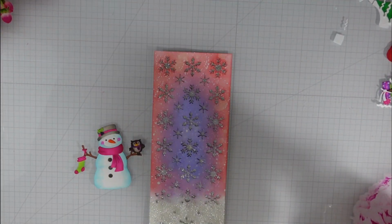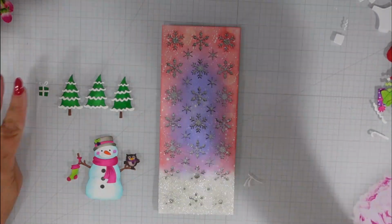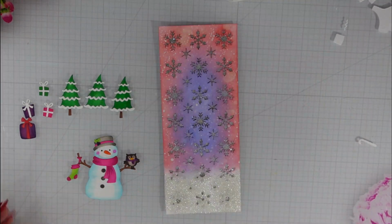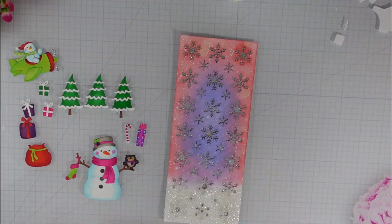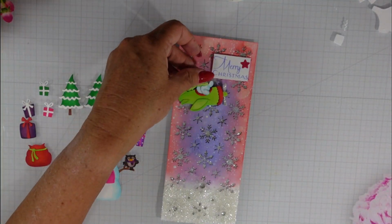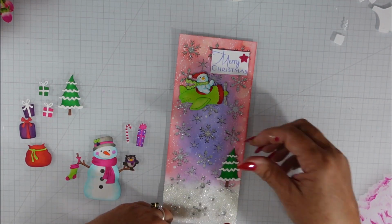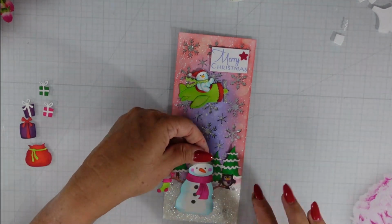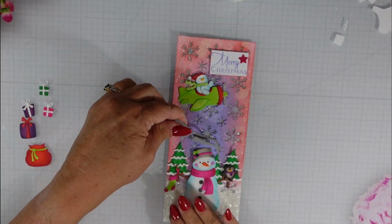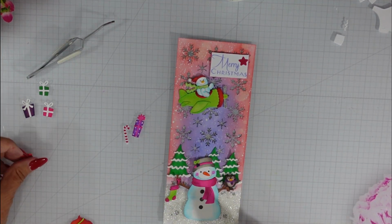Here I have a piece of silver glitter paper, and I am just backing that snowflake background so that I get a little bit more shimmer and shine on my card. I have 3 of those trees, as I mentioned. I put together 3 of the small presents, which were from the Santa's delivery, and the 1 large package, which was from the Snowman with Woodsy Friends. For my satchel, I did color that up with some red Copic markers, and I added a green ribbon to the edge. So you can see that I've incorporated the same colors over and over in my scene to add cohesiveness. I'm going to glue those Christmas trees back in the background, and then I'll lay my snowman in the forefront, add the presents.